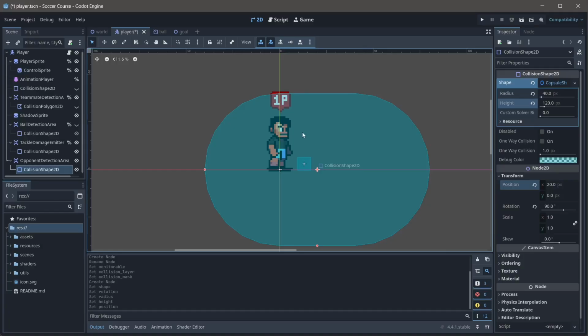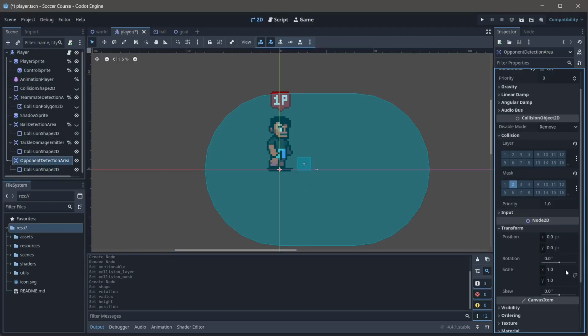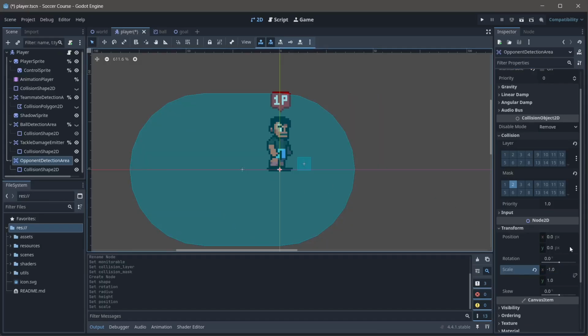The idea here is that the player is going to be able to detect whether opponents are coming as he's facing this way. He won't really have a chance to see whether people are coming from behind. And then, once again, we'll want to rotate this or change the scale to -1 when they're facing the other way. So let's go ahead and start by doing this. We're going to need a reference to this inside our script.